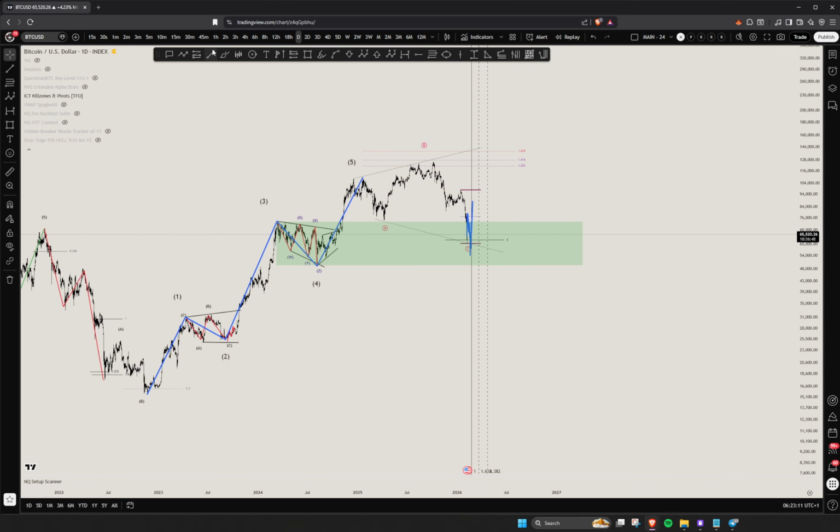But of course, we need to see some price action before we can do anything, because this can just go lower, you know. But this is where I'm looking to deploy capital again. This is interesting. I've been mostly out of the market since this area, but it's getting interesting again.